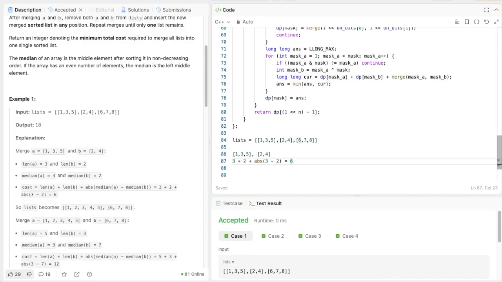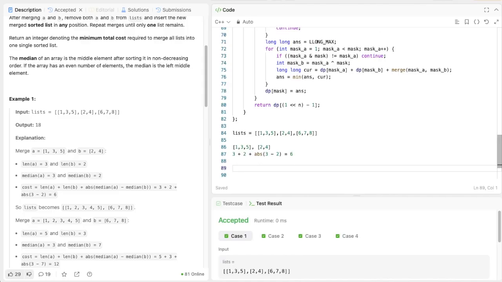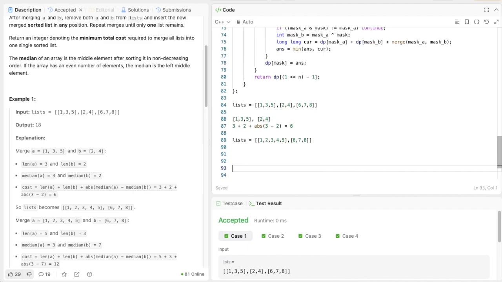Okay, and then after merging, the array will become something like this. We merge the first two, and now we have only one choice. We have to merge these two lists.